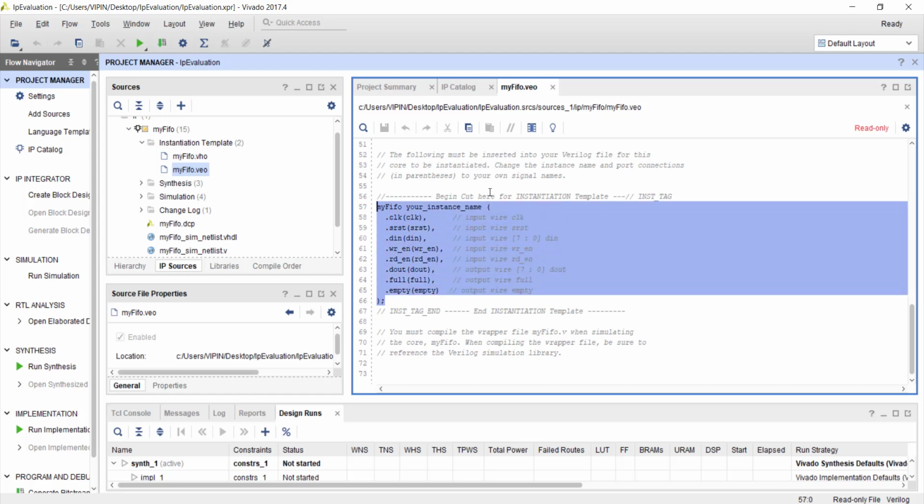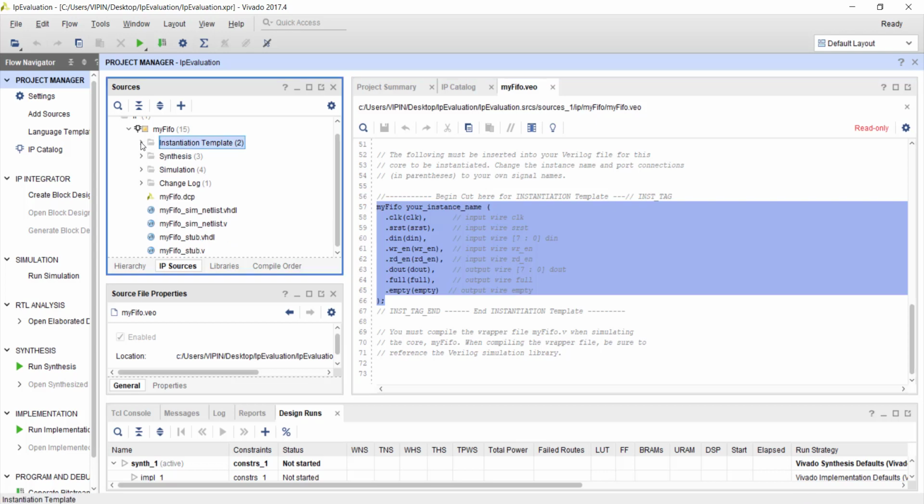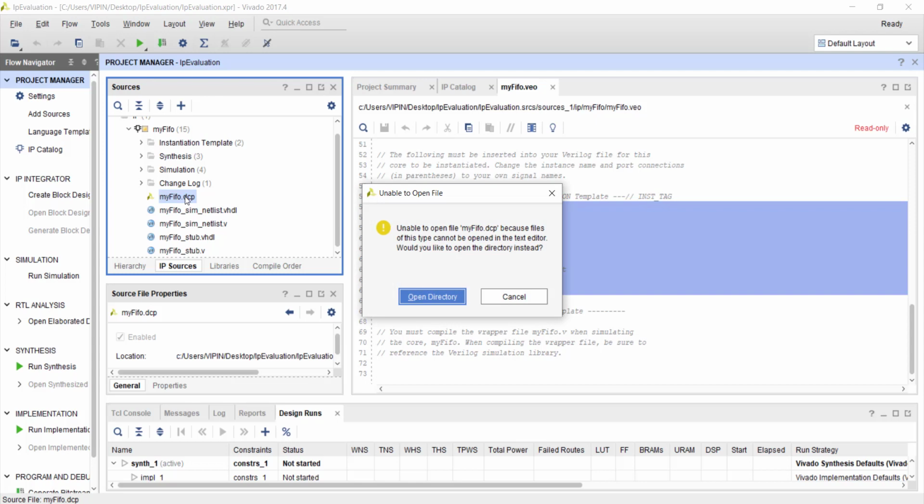Now it has finished synthesis, so you can see the DCP file is here. This is the netlist file. You cannot directly open and view it at this point, so it's pretty useless for you. But as far as Vivado is concerned, it will use the netlist when it goes for the implementation step. It will combine this netlist with the netlist of the remainder of the circuit, make a single netlist and implement it. That's what is going to happen.